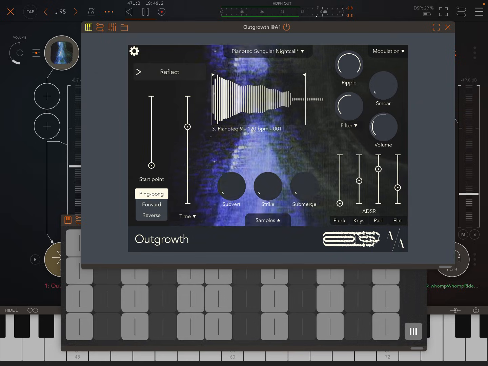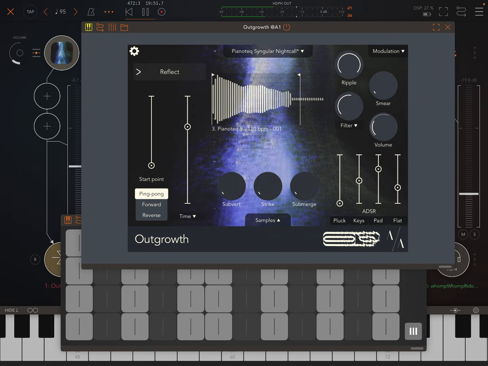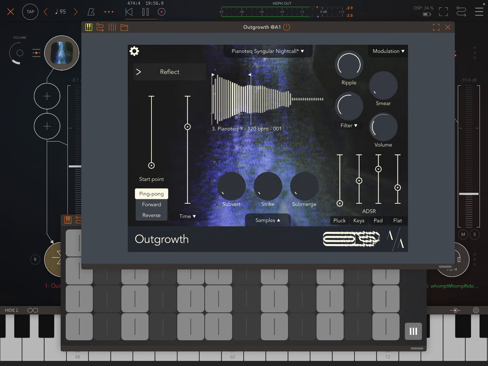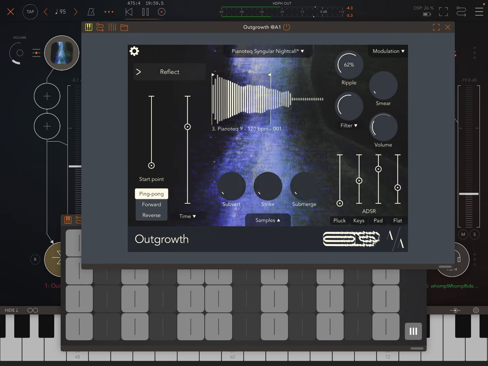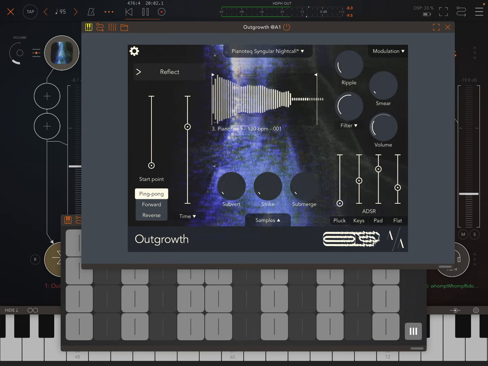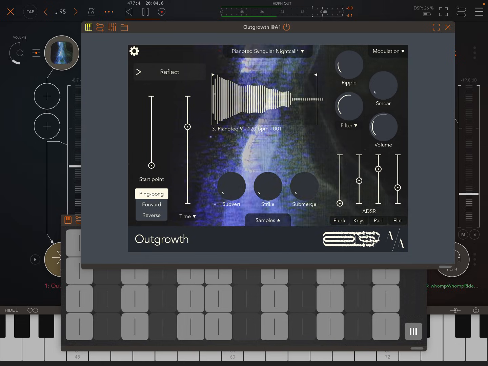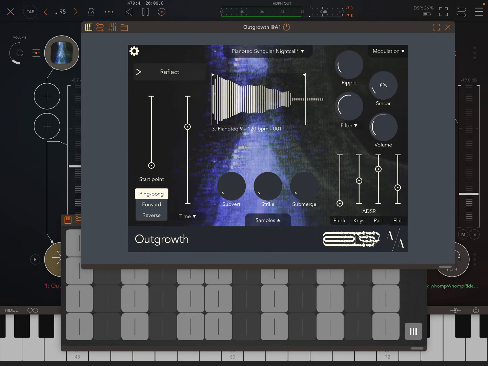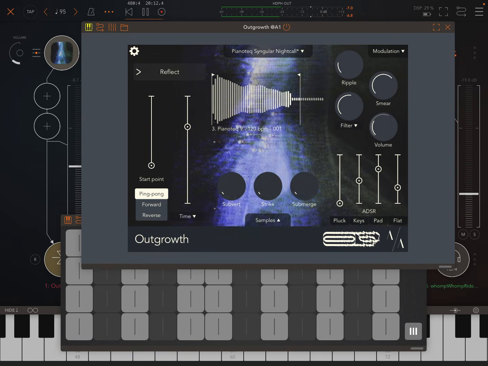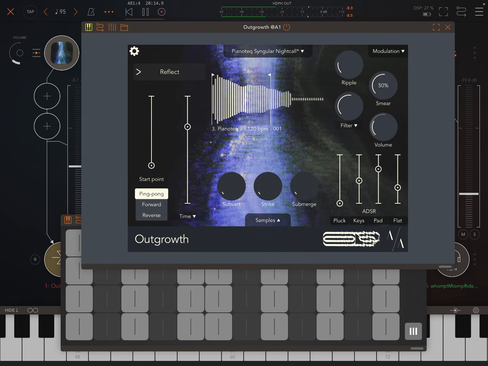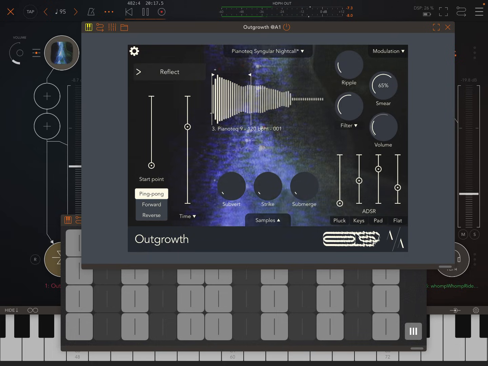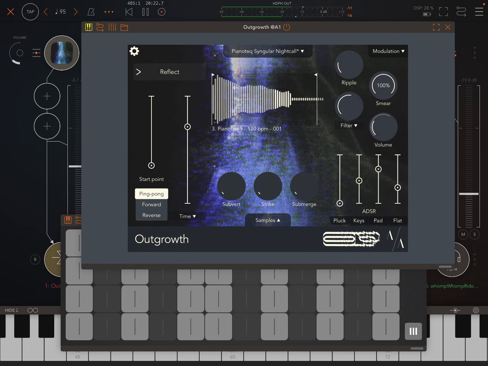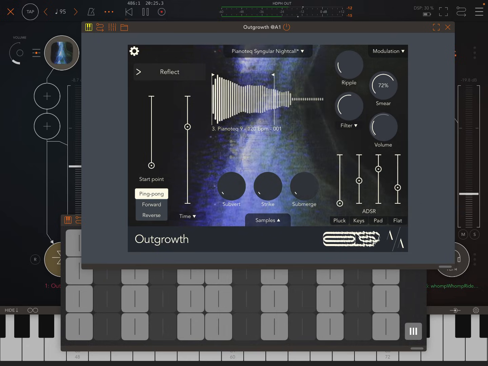And so then we get into this one, which is pretty cool. Ripple. This is a kind of tape effect, and it can go very lo-fi when you push it all the way up. Or, you know, just dial in a little bit of a sort of wow and flutter type thing. And this one, smear, is interesting. This adds a reverb before the envelope. Whoa, I get a little bit of glitching there again.